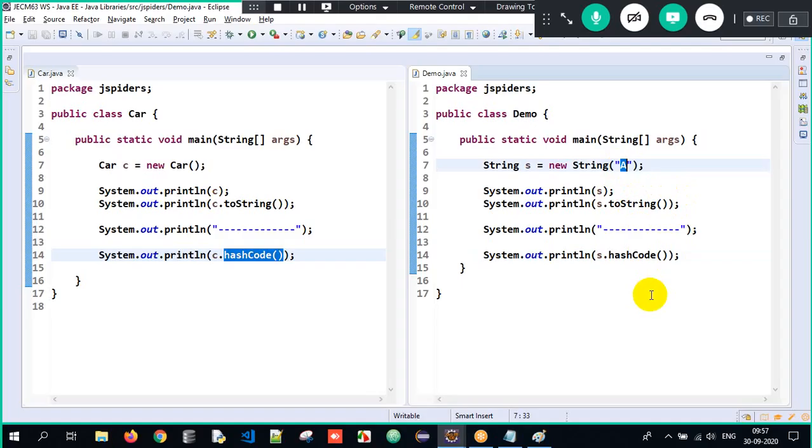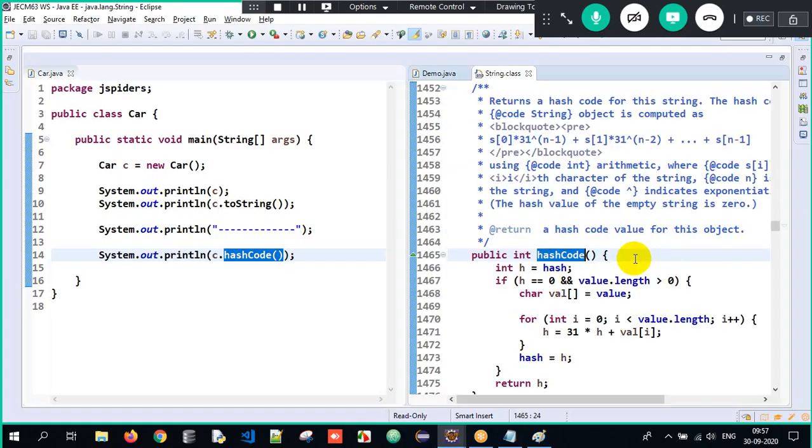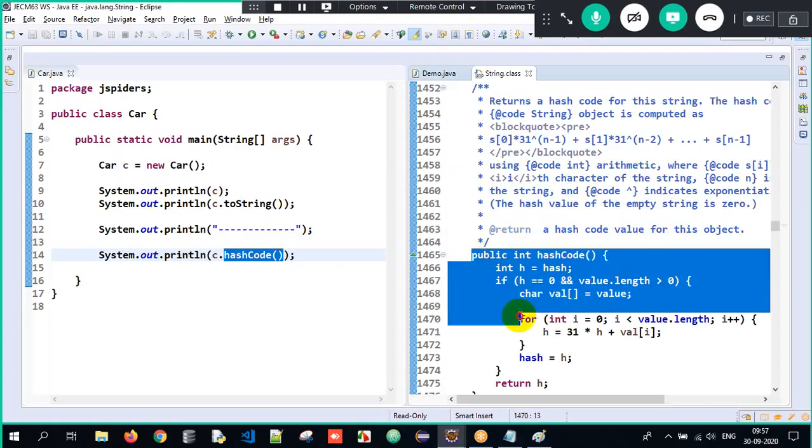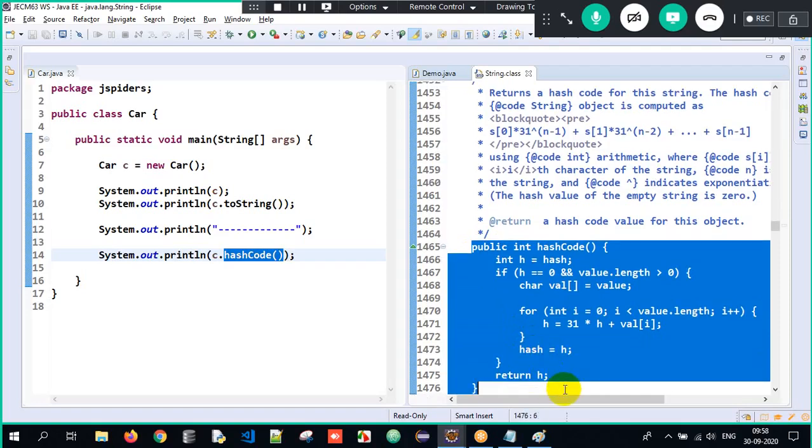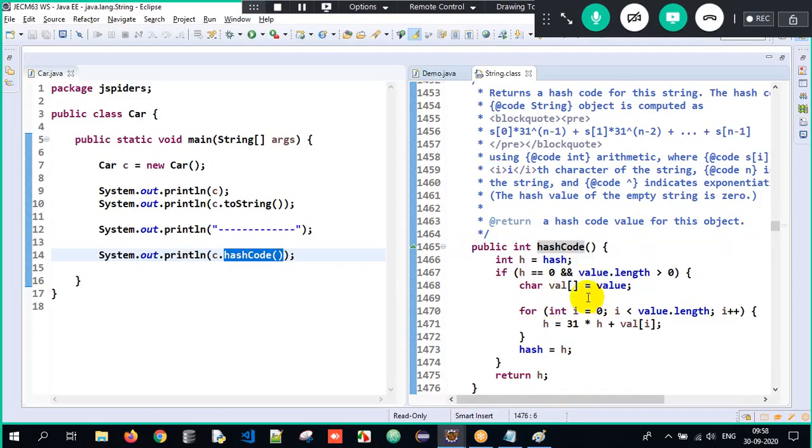If you want to cross check, you can look at the implementation. Press Ctrl on your keyboard, over the hashCode method, and click on it. Once you click on it, see here, it has overridden the hashCode method in order to give the ASCII value. Some lot of calculations is happening over here. That is the String.class file. Got the clarity here?